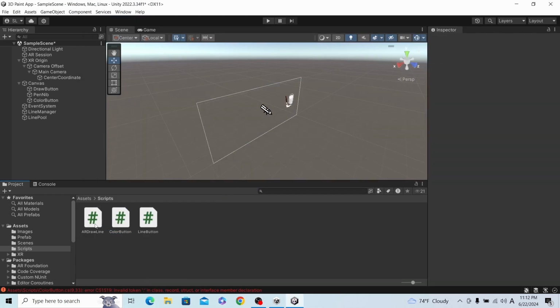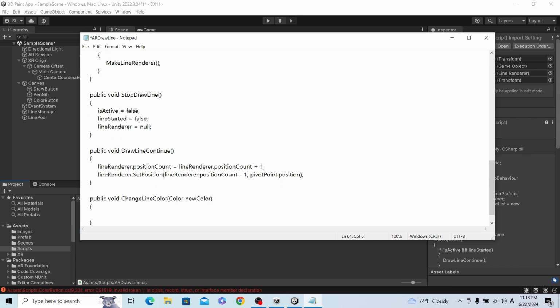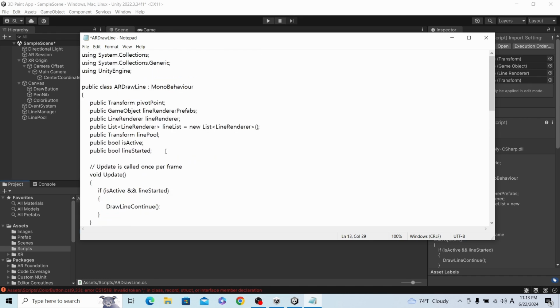And let's make the ChangeLineColor method in ARDrawLine. So public void ChangeLineColor, and set color as a parameter that we want to change. And let's declare a color variable, public Color, and set it white color as default.